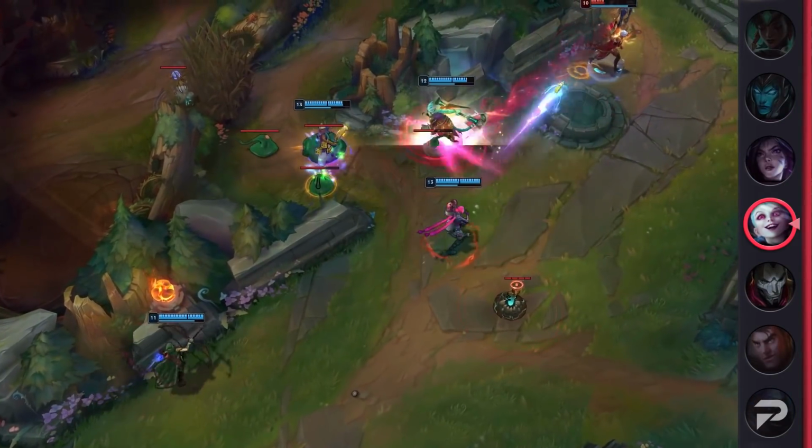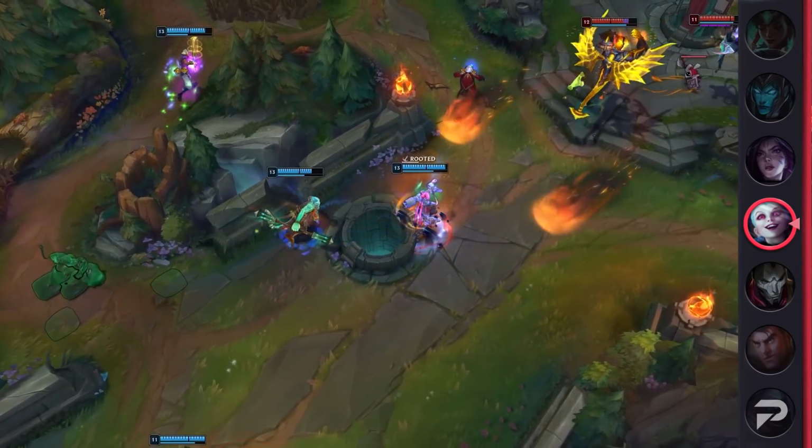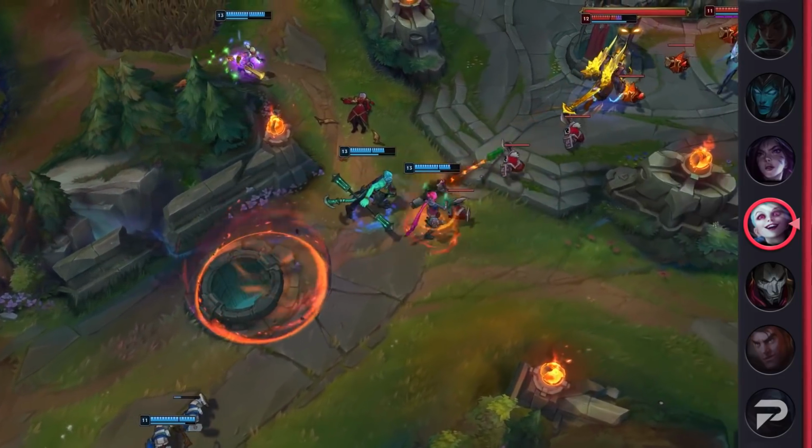In the late game, dying to Jinx will give her a massive spike in damage. If you're low on health and the fight is close, don't overcommit. You might just lose the fight for your team.